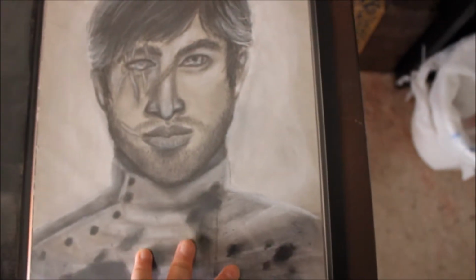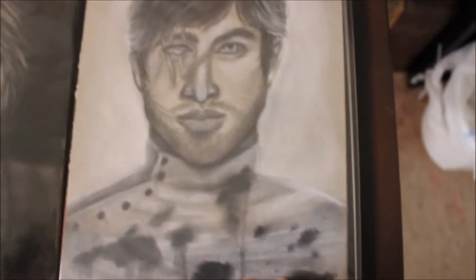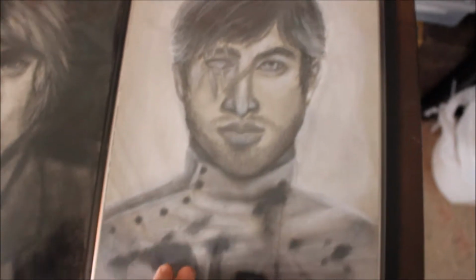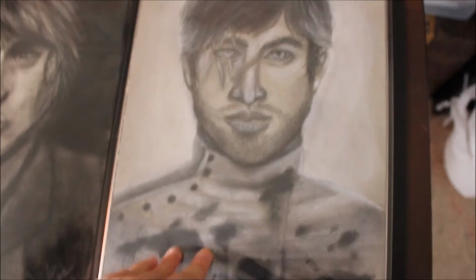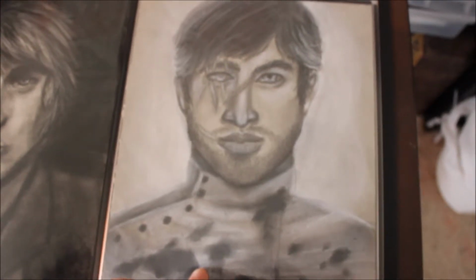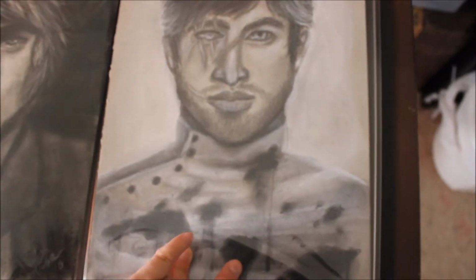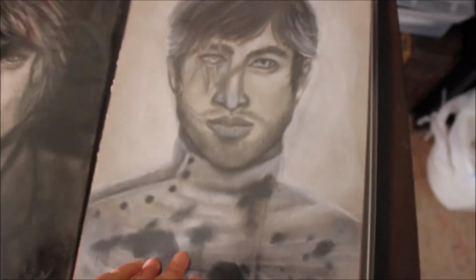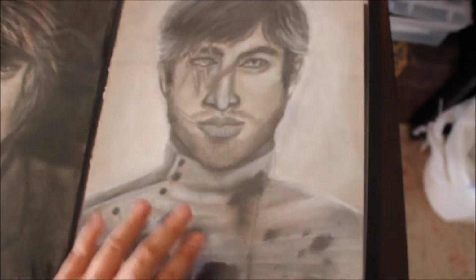This is one of my other favorite ones. The funniest part though is that when I drew this, the lights went out for about 6 hours. We actually had a rare occurrence, and basically the lights went out, so that was fun, drawing this by candlelight.